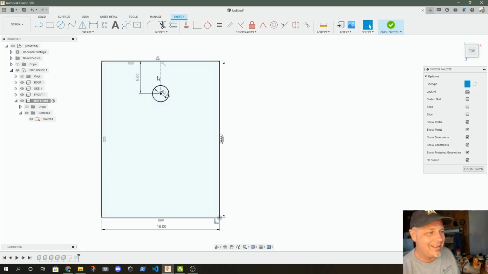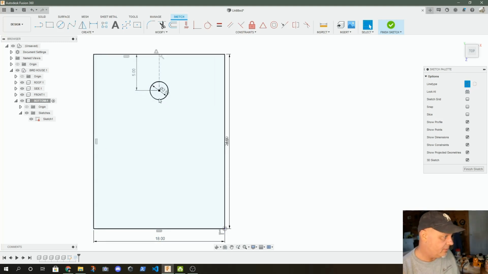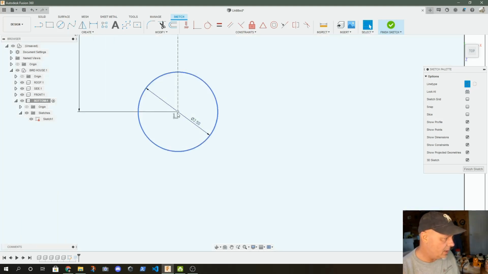It moves the circle because everything is glued together, so to speak. If you ever want to undo a constraint, you float over it and select the constraint, then right click and delete, or just hit delete on the keyboard. But in this case, we don't want to do that.